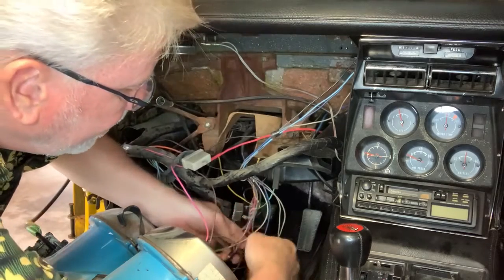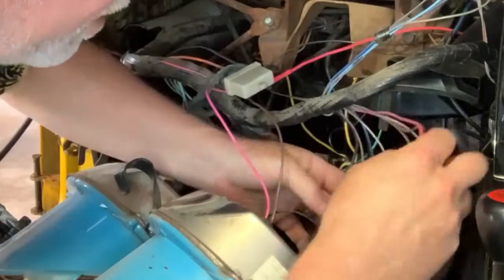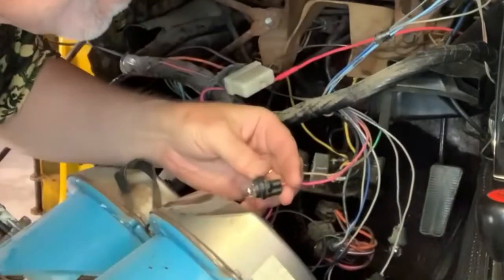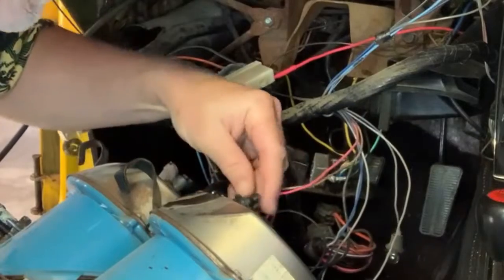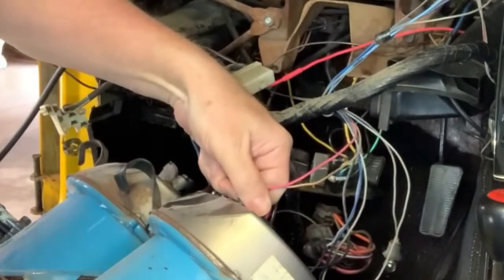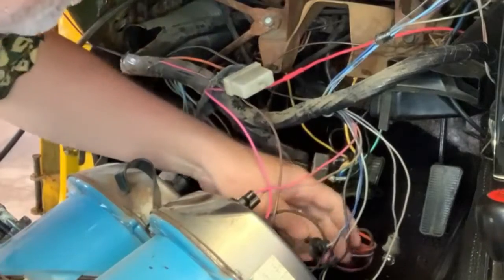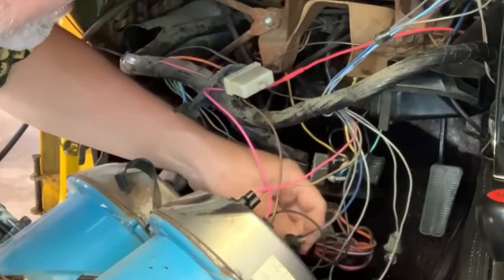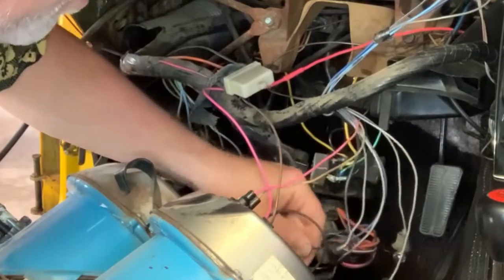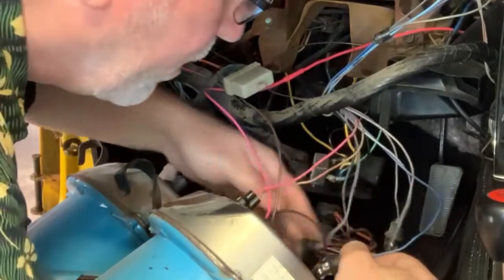Okay, and then these location-specific lights. This is pink and brown. Yep, pink and tan it's called. Okay, that goes on. That's either high beam or the parking brake indicator. Here is a dark blue one. This will be a turn signal.